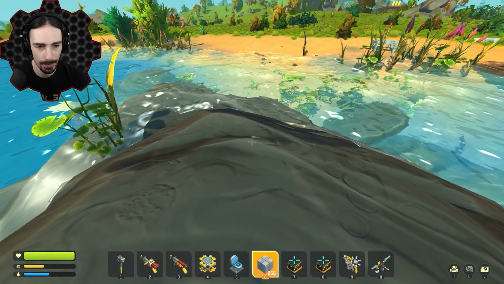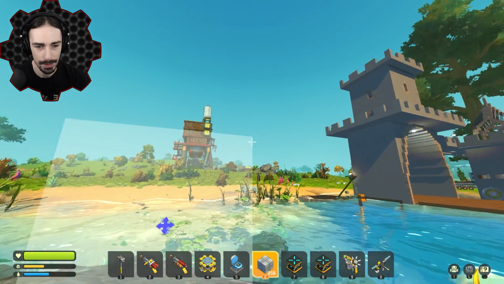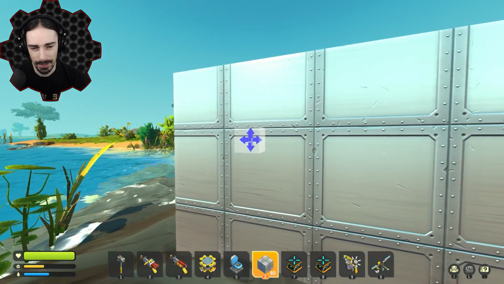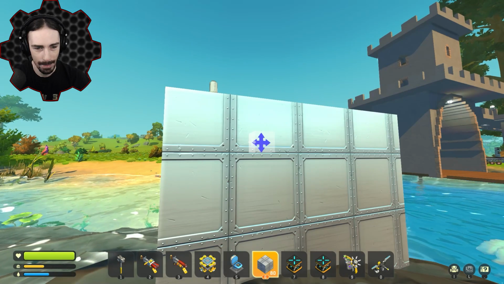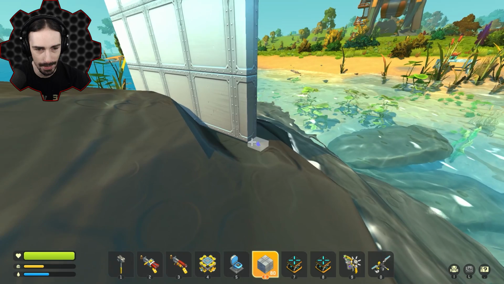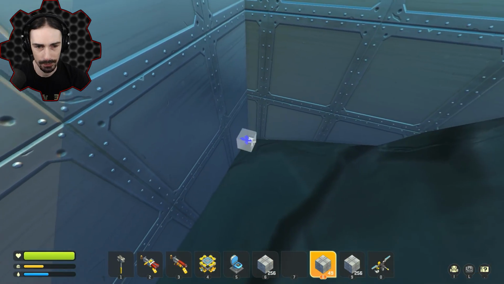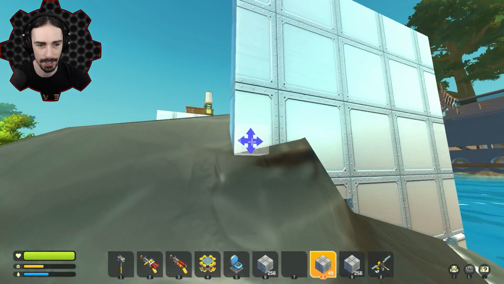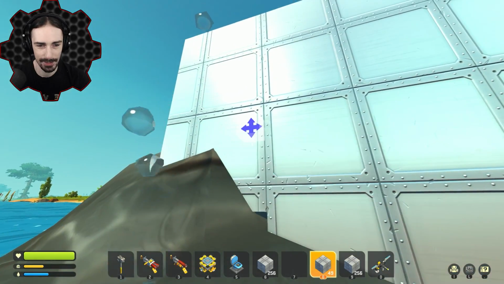So here, let's just start building walls. Every home needs at least 4 walls, right? Ooh, I haven't really built with tier 2 metal. I've just gone straight to tier 3, either tier 1 or tier 3. I like the way that looks a lot. Yeah, see, this rock really makes designing this not very easy. Really not very easy at all, actually.